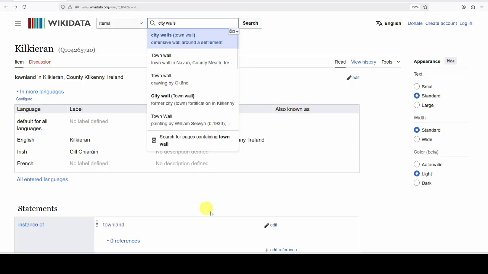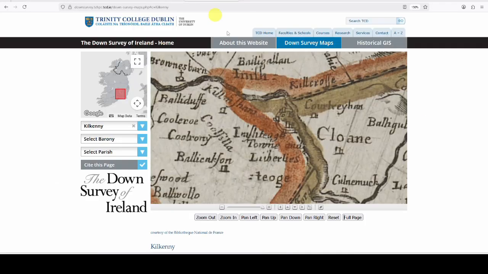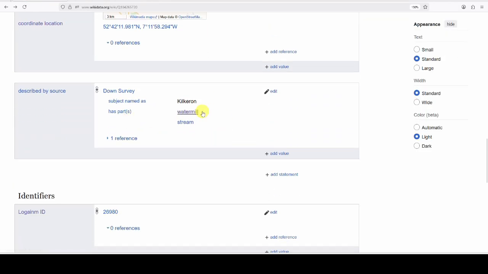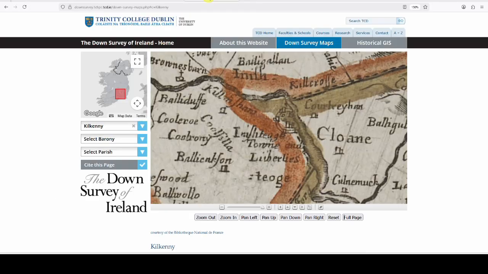So if I wanted to add that to Inishtik, which I can't remember if I did, I hopefully did, I would add that here under has parts city wall, even though it's only a town. Now it's probably only a village, no offense. And then, if you look closely, it seems to have towers all around, and some of them are probably gates because you have to get in and out.